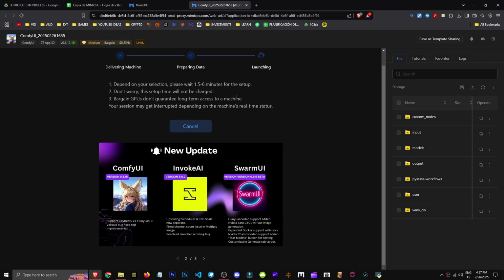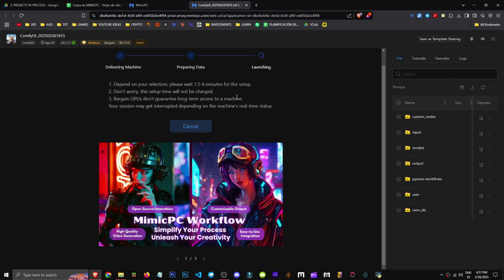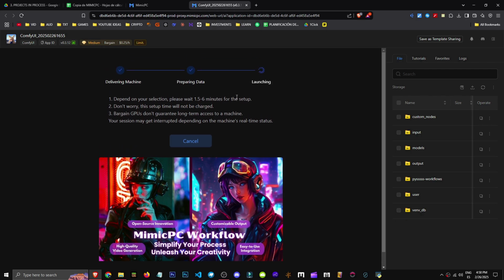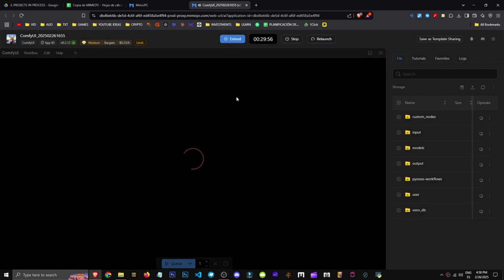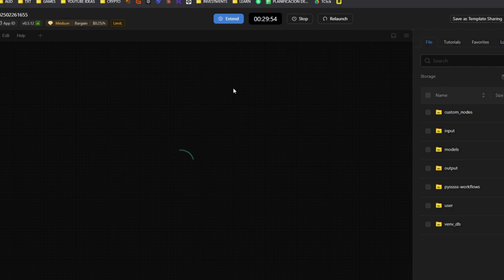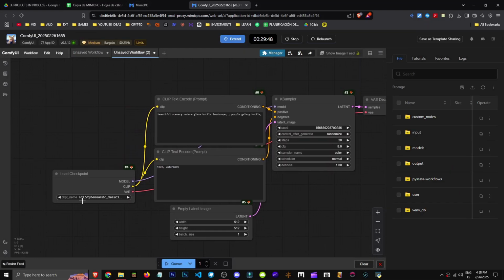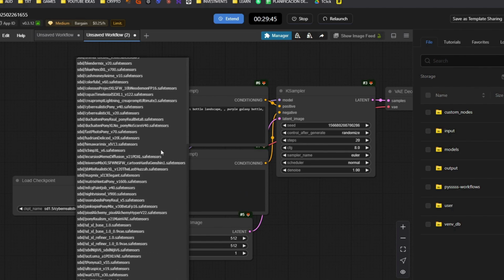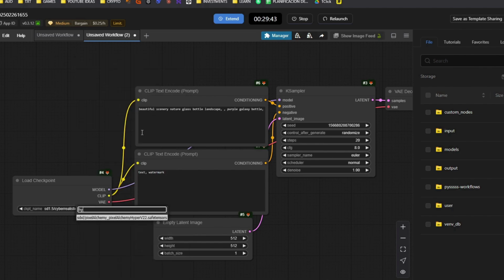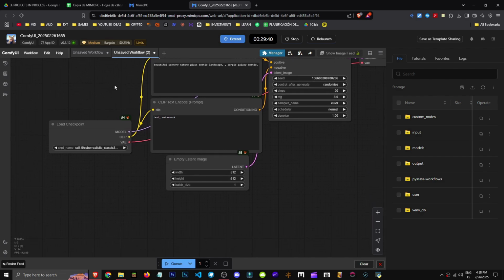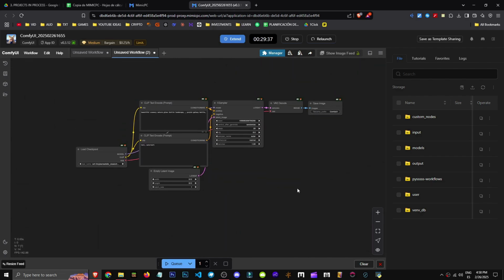And there, as you can see, the tool is starting to initialize. We're not doing anything, but just to show you it works and to blow your mind with the fact that we have access to all models. So the server has started. As you can see, it's loading. Here we have the checkpoint with all the models and such. It's got all the models, okay? In other words, we have access to everything. So it's that simple. When we want to stop the server, we just hit stop, okay?